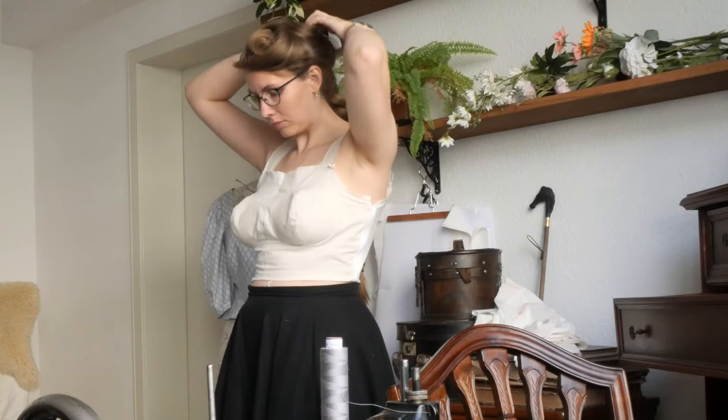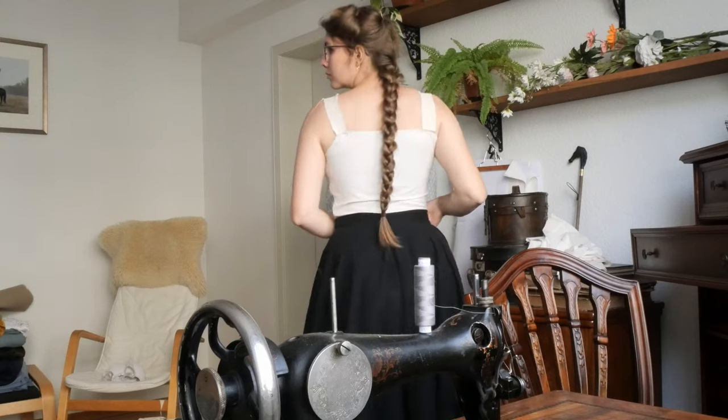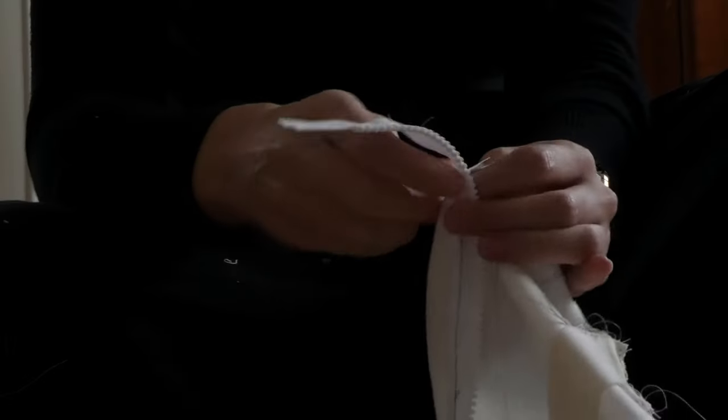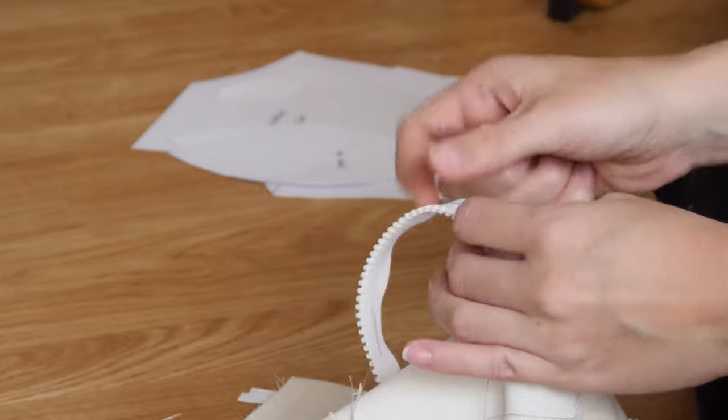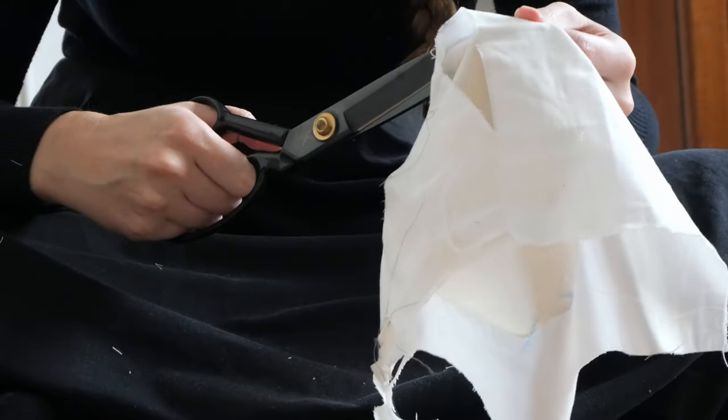With the new mock-up I was pretty happy, but not entirely sure about the silhouette. Something felt wrong to me. Nonetheless, I decided to leave it as it was and continue. So I disassembled the mock-up once again and this time transferred the pattern pieces to paper, making sure not to forget to mark the notches for better assembly later on.